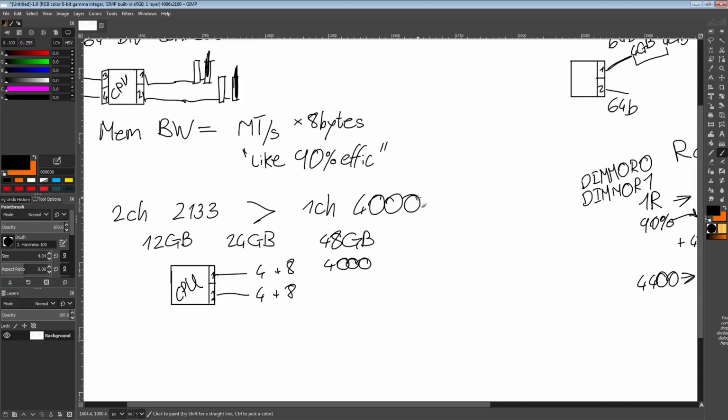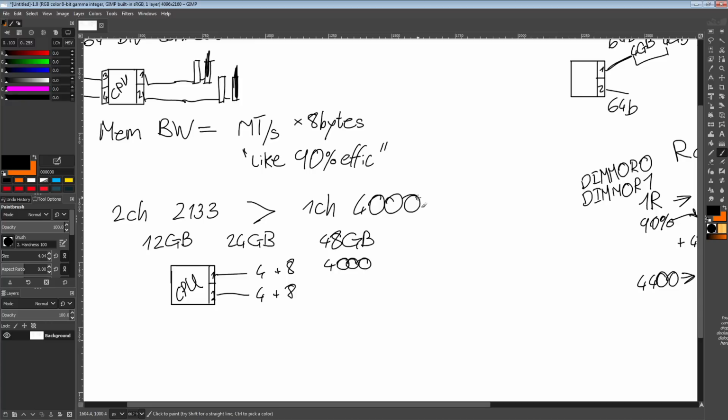But ultimately, get the capacity you want, then the channels, then start worrying about frequency and ranks. And I would honestly say prioritize frequency, unless you're on a platform where on dual rank you can hit the same frequencies as a single rank. A platform like that would be AM4, because Ryzen's memory controller is a mess, and so going above the frequency of your Infinity Fabric just doesn't make any sense from a performance perspective, so you're better off running dual rank at like 3600 or 3733 or whatever Infinity Fabric clock you can do.